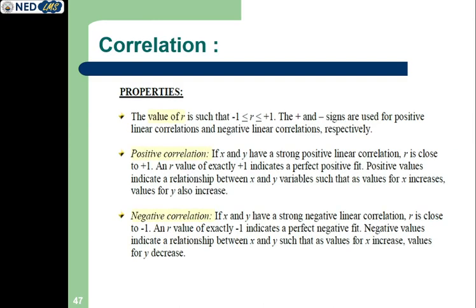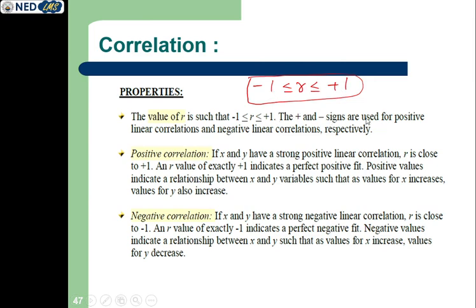Okay, so these are slabs, students, these are slabs for finding relationship. First of all, remember one thing, correlation coefficients always lie between -1 and +1. This is the range of correlation coefficient. Correlation coefficient can never be greater than +1 and can never be less than -1. It may be 0, and always lies between -1 and +1. So this is the range of correlation coefficient.